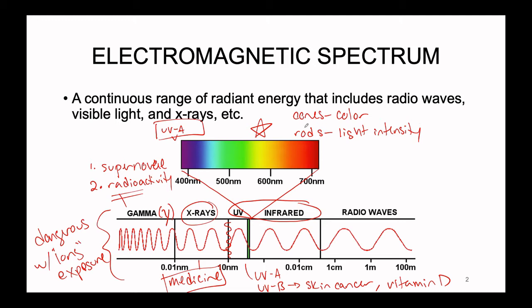That's going to be proportional to the number of rods that you have. So if you're not staring at the sun, if you're taking care of your eyes, if you're eating your vitamins and minerals, your cones and rods are going to be performing at top performance. Now, I remember learning when I was little that carrots are really good for your eyes. The reason is if you eat a lot of carrots, you're going to help nurture your rods a little bit, and you'll be able to see in the dark a little better because your eyes are going to be more sensitive to the light.